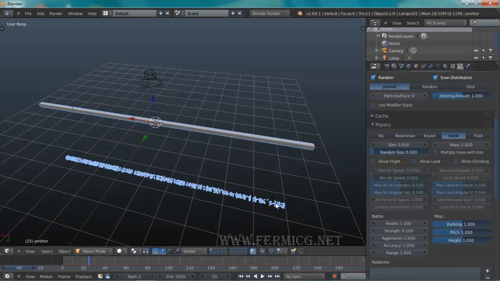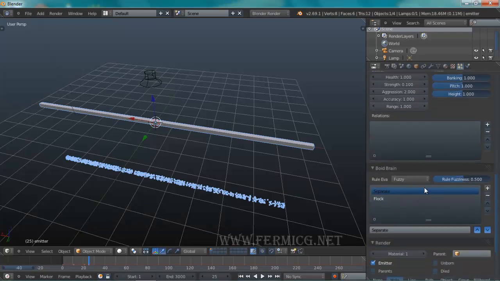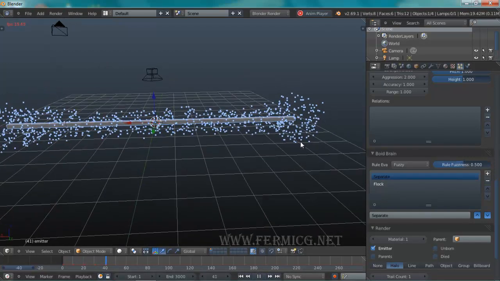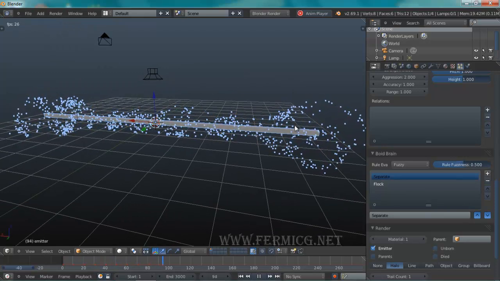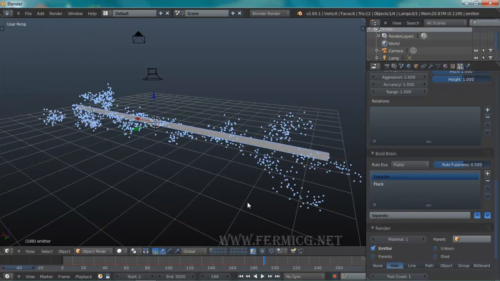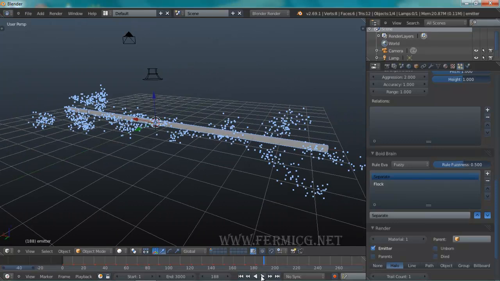So see, this will happen. So just use allow flight, and here you can see a lot of settings, like separate, flow, everything like this, and these are the actual boid settings that affect the behavior of particles. So this is just okay for me now, and we need to add some more settings.